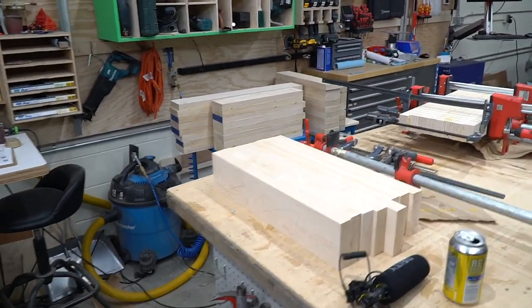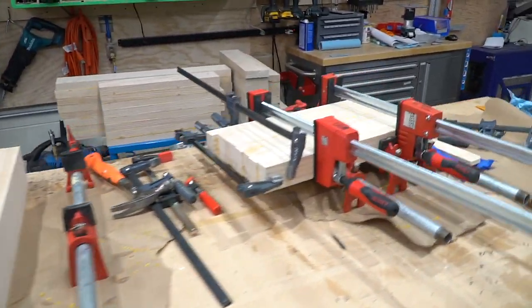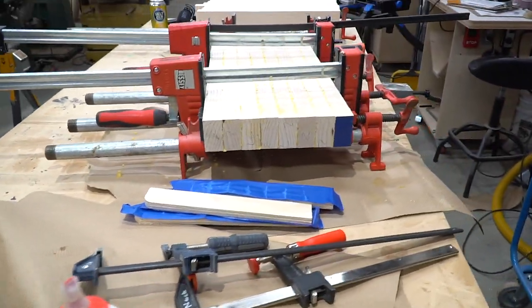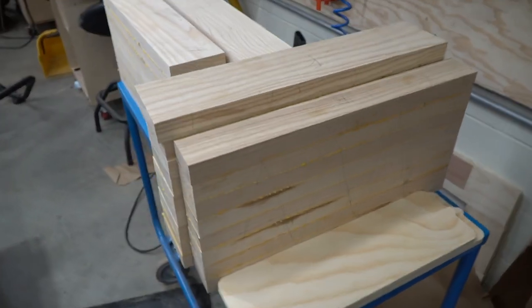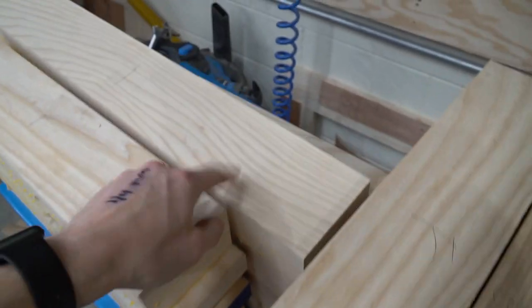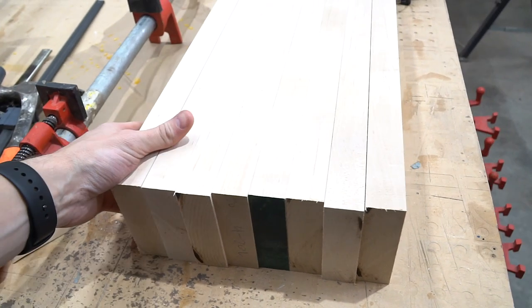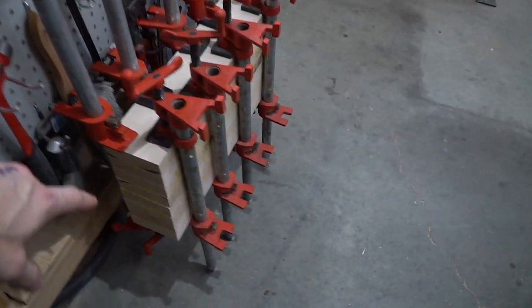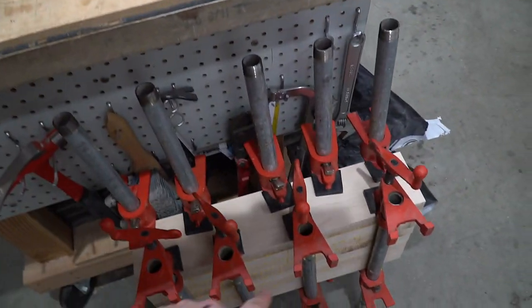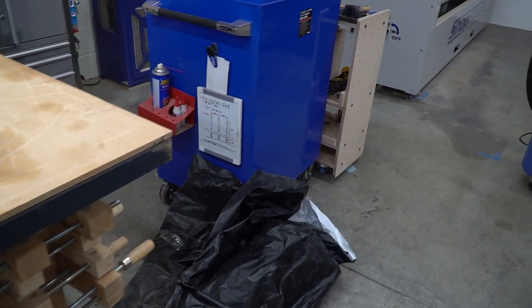Here are all the layups I've been working on. I've got an ash still in the clamps, another ash — got a lot of ash orders — ash, ash, ash. This is a maple that still needs to get glued up, and that's another maple being glued up right now. Each of these makes two bases. Nothing really back there beyond that.